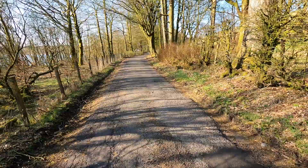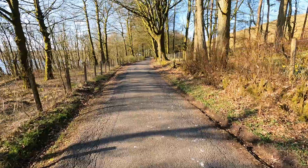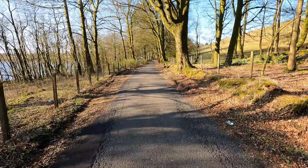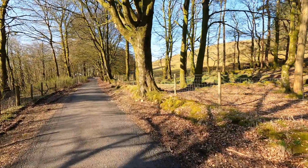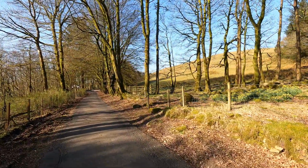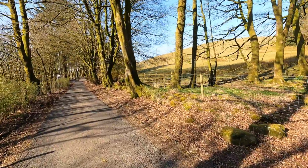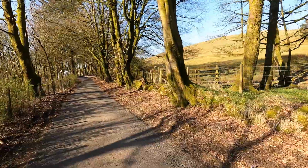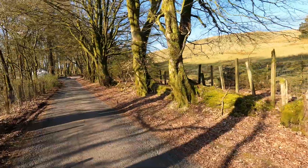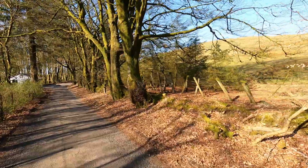I'll take you along to the angling clubhouse and show you there's a trail at the top of the hill. And if we can look to our right at the moment, you'll see there's a gentle curve to this little hill. Well, it's over on the left, and we take this. It's actually like a farmer's trail, a roadway towards the top of this little hill, say about 300 metres.